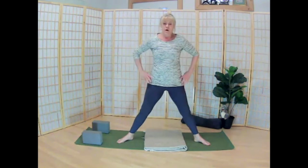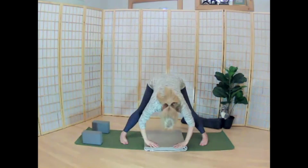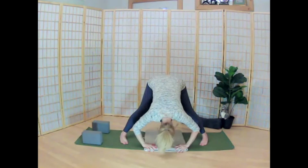And as you exhale, we're going to straighten the knees, come all the way up, just so that we can turn the toes in and the heels out now. Inhale the breath, sweep the arms up. And as you exhale, float the hands out to the side and come into Prasarita Padottanasana, or just wide leg forward fold here. Let the head hang.